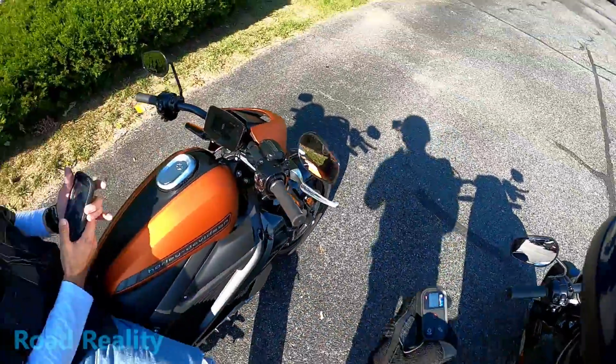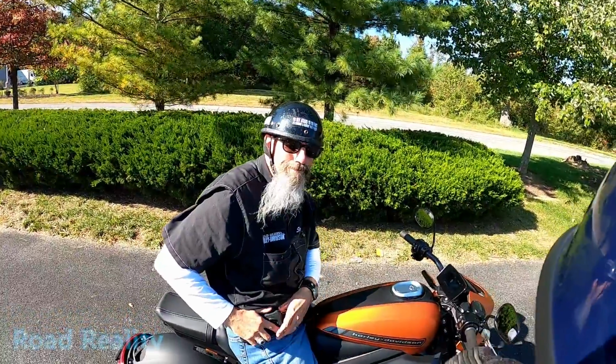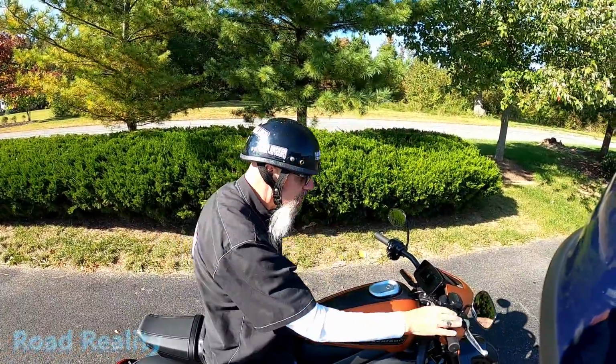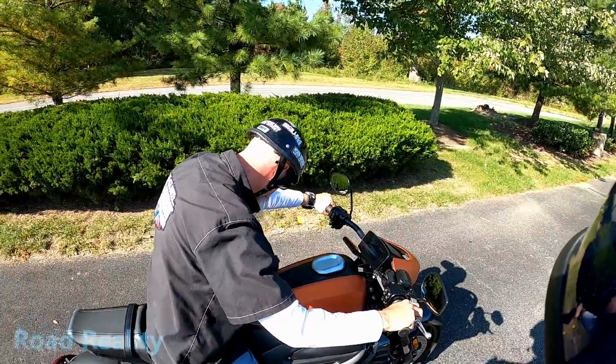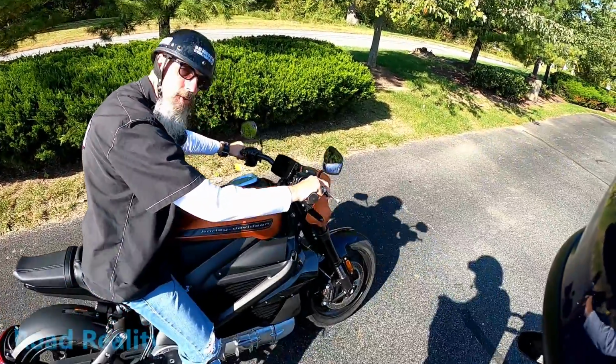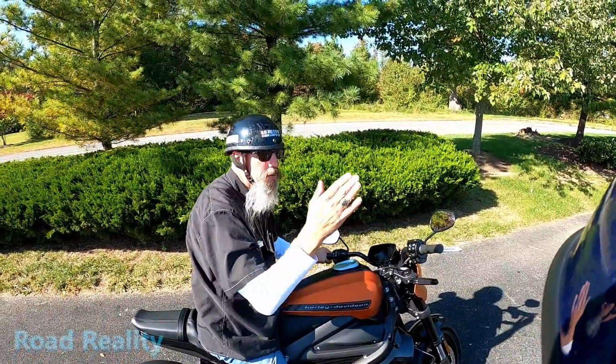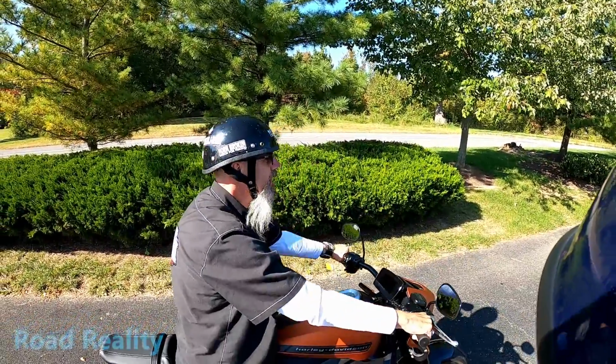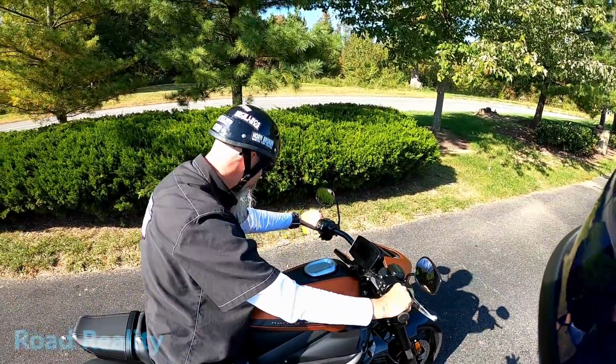A little more feel for the bike. Oh, that was so much fun. The more you ride them, the more instinctive the way it's going to handle. These things really get up and go. Dude, it's like pull the trigger. That's why when we straightened up, it's tuck and pull. So you just tuck and pull and just hang on.